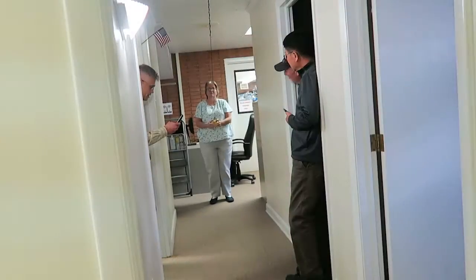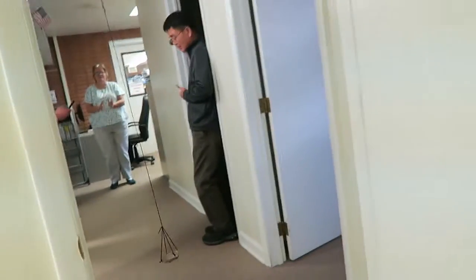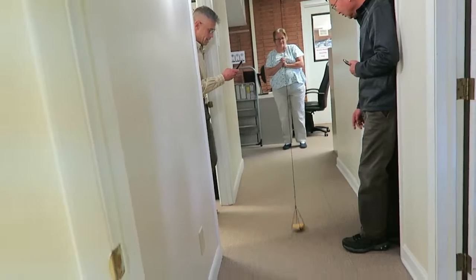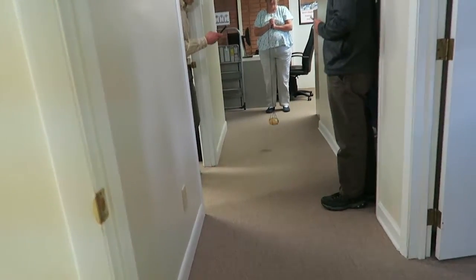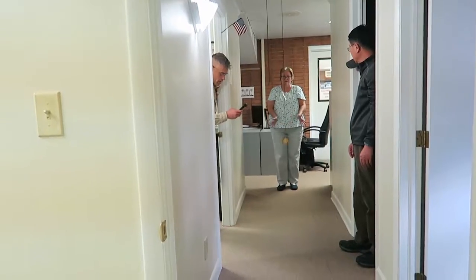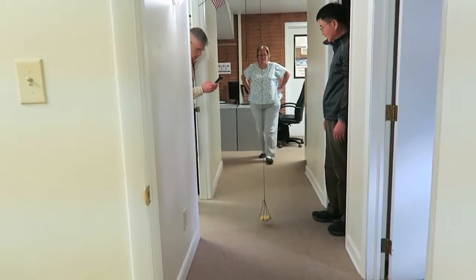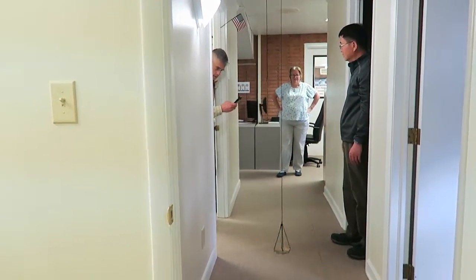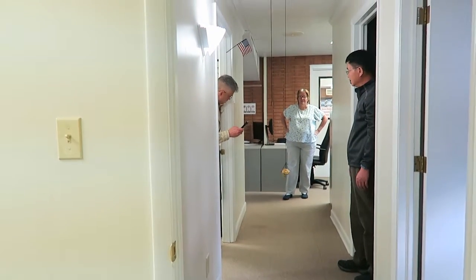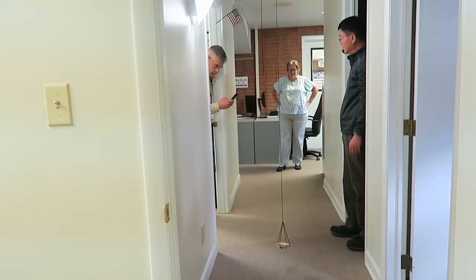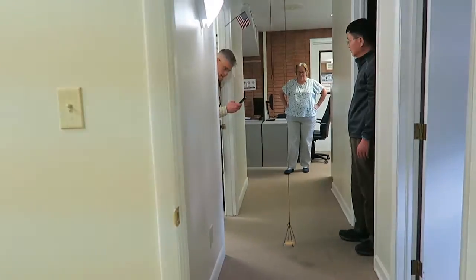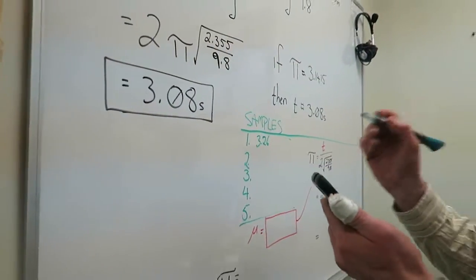The yarn was stretchy, and on the first go, the pi plate hit the floor. So we had to stop it and pull the string tighter, pull it higher, and do it again. Go. We took 5 samples of time and we averaged them, thus came up with an average time.